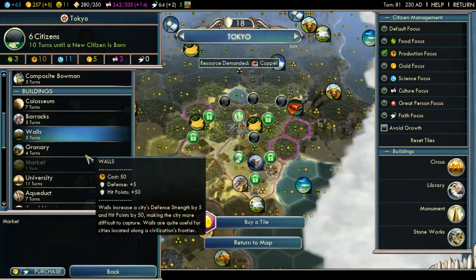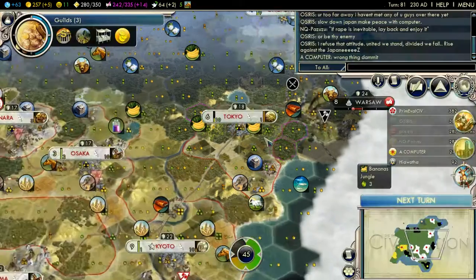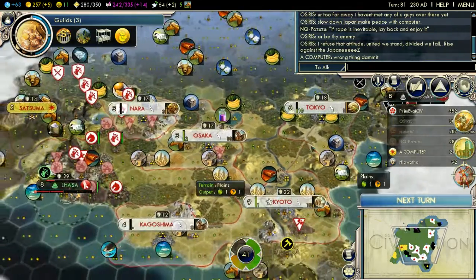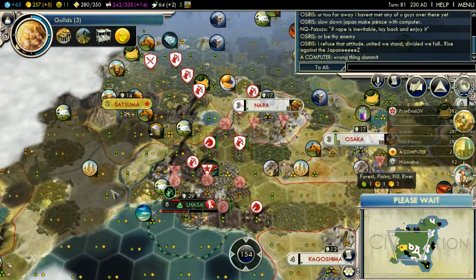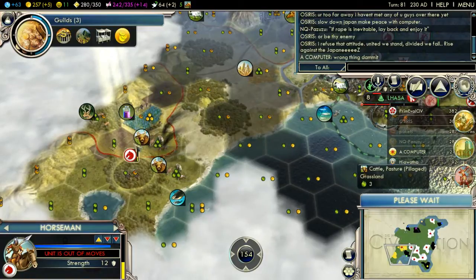Add to queue. We should get to work on a university here. This will be a great university city with all the jungles. And nothing else needs to be queued up. Next turn, we can take Lasha. We can pillage some more tiles with this old horse.